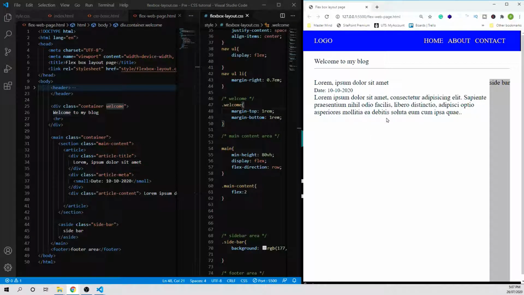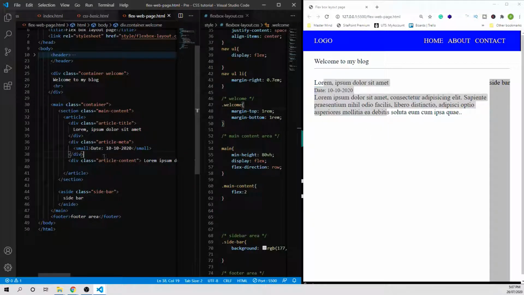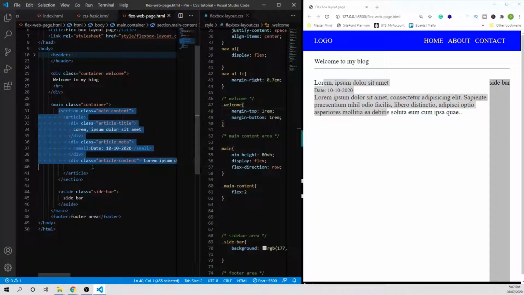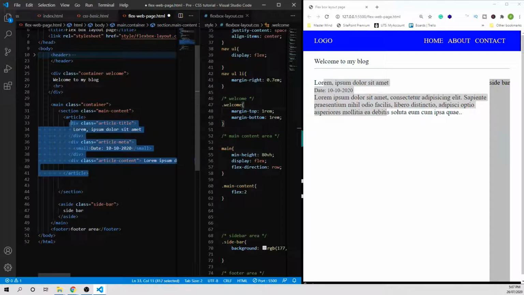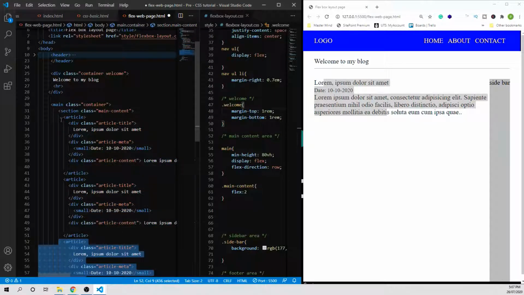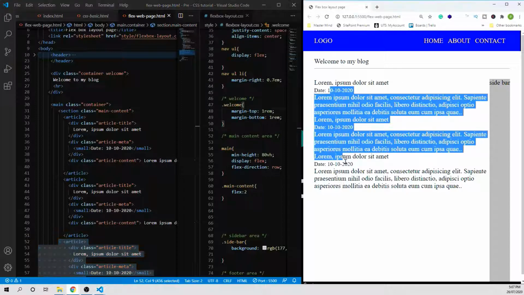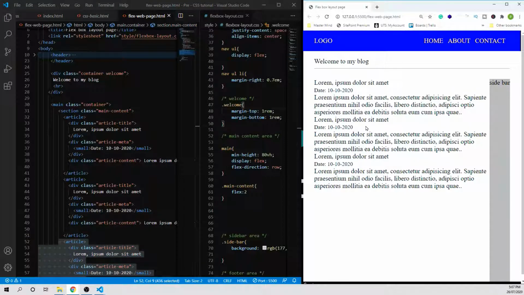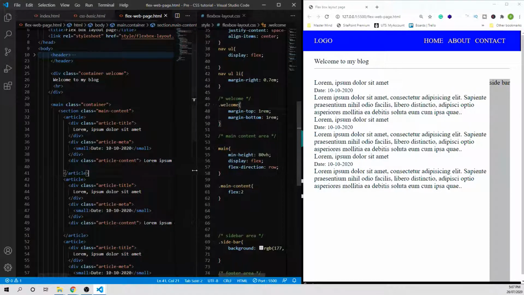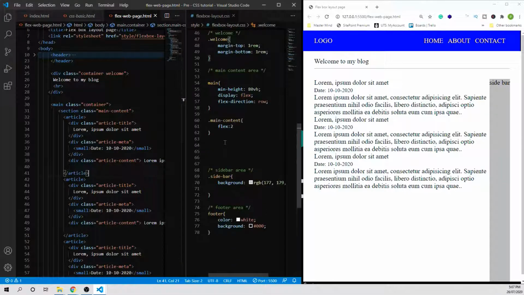Okay, let's make a few copies of this first. Let's make 3 copies of article, maybe 1, 2 and 3 when you save it. So we have, okay, let's organize them a little bit better. So main content is done. So let's work on article.